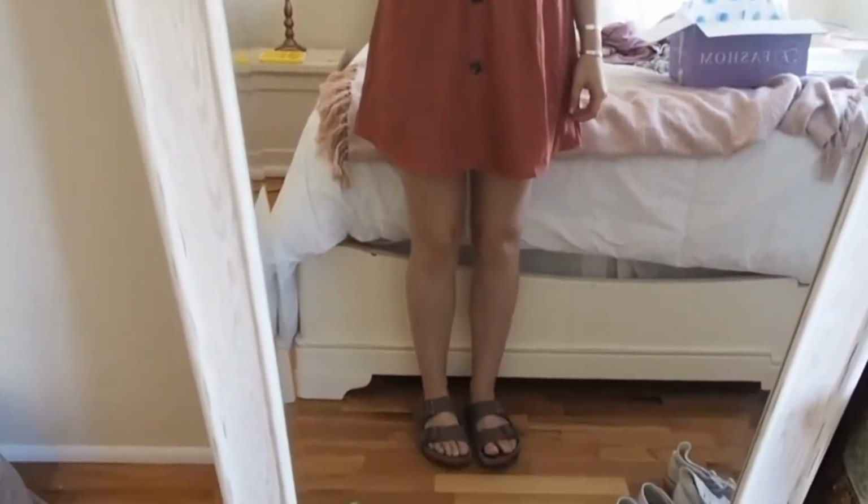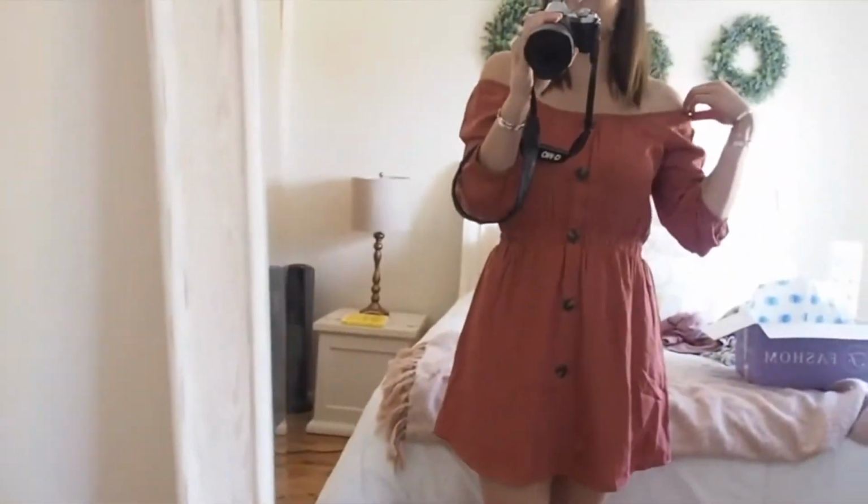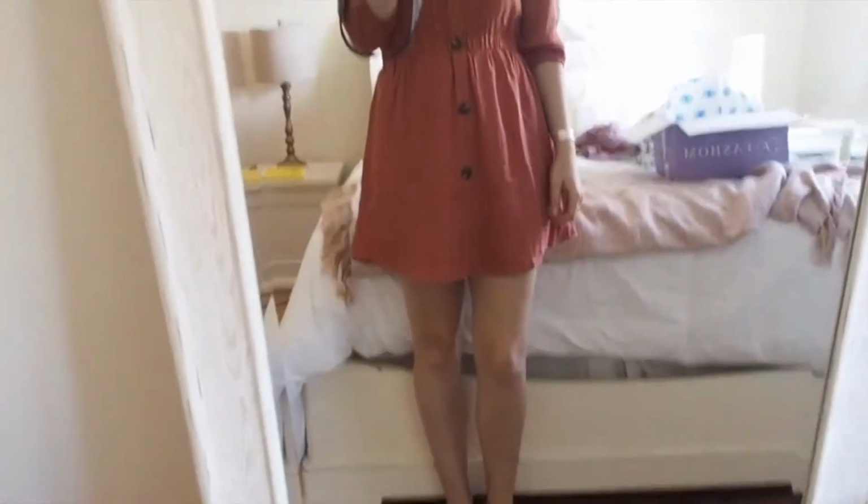All right, I can't wait. Let's try these things on, my friends. Literally the cutest thing I've ever put on my body. This is so cute. At first I was wearing it like this, and I think it could be worn honestly either way. Like, if the sleeves end up going up on your shoulders, it still fits really cute.